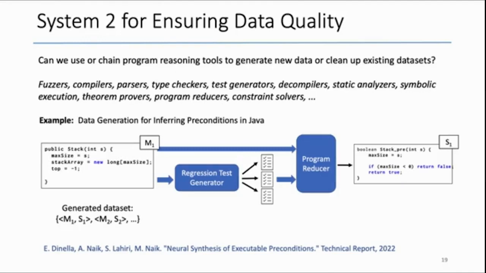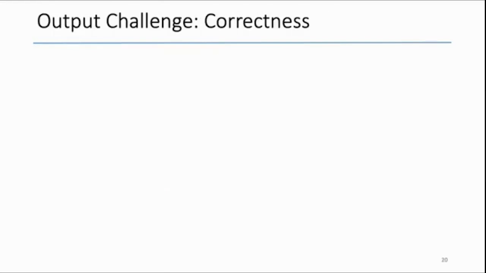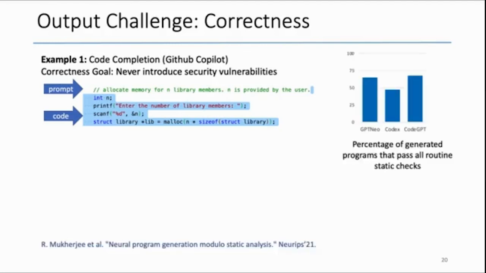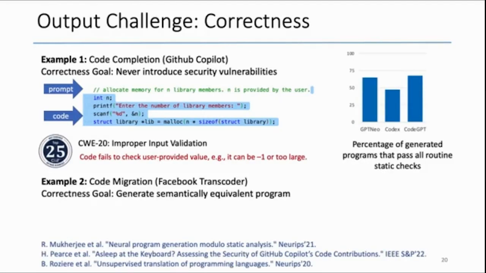As another example, you can use tools like fuzzers. The problem of checking whether a line of code is reachable on some input is very hard for System 2 to solve. But if a fuzzer reaches a line of code, right there you have a sample if you want to train a machine learning model for checking reachability. Right? In the interest of time, I am going to go a bit faster here.